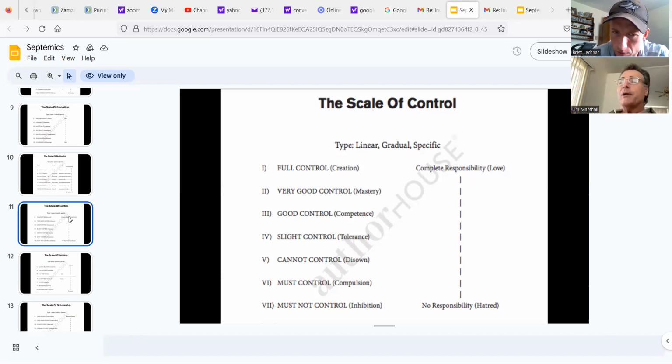Now, look, let's say somebody you like hugs you, he's controlling you. That's a good thing, isn't it? Or let's say your mother kisses you. That's a good thing. She's controlling you. Or let's say you go to a masseuse and you get a massage. Most people love that. That person is controlling you. You're paying that person to control your body. Or you go to a dentist. You want the dentist to control you. He's going to fix your tooth. So he says, sit in the chair, open your mouth, and so forth. So you're happy with the fact that he's controlling you.